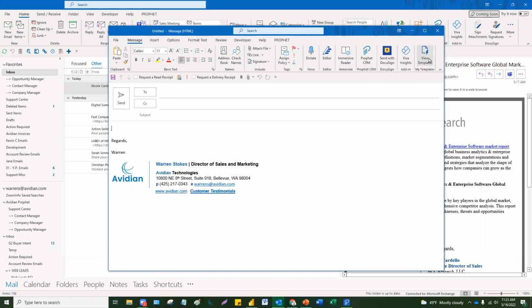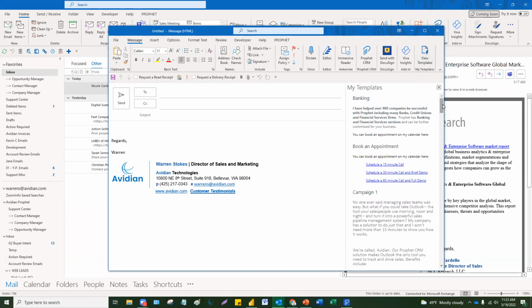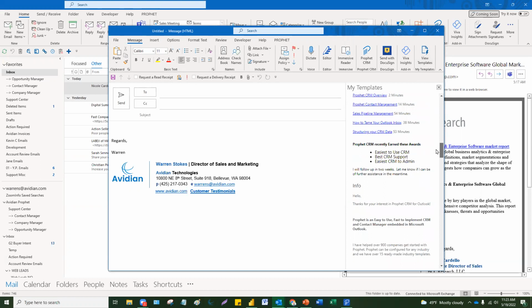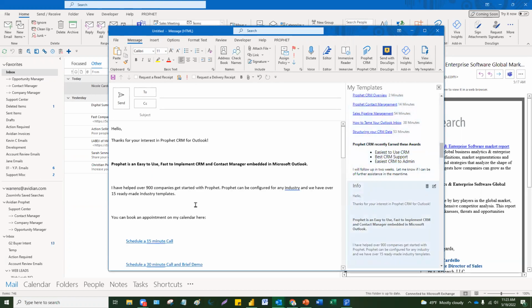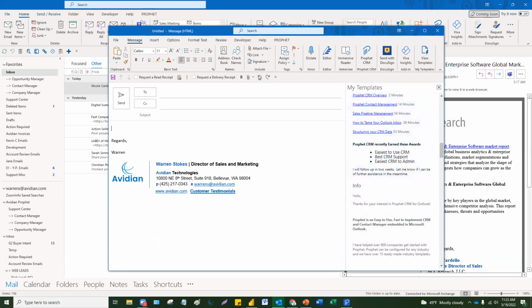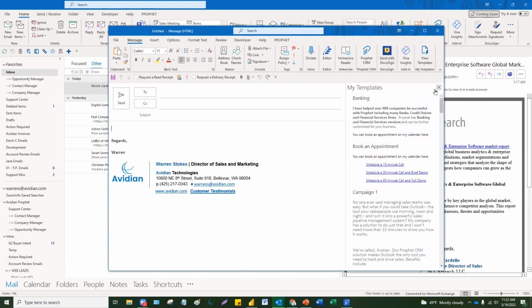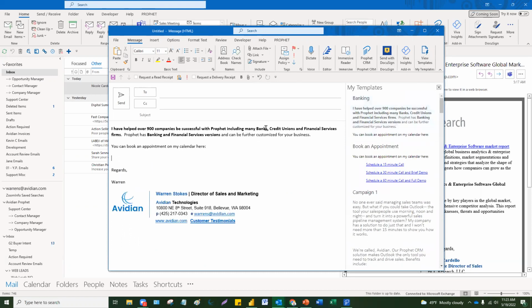They each have their kind of pros and cons, but let's just say I wanted to create an email, but this is a Microsoft 365 function. It's called templates. Pretty obvious what that means. Well, you can create templates in this sidebar, and then you can have all of these content blocks just created from the right sidebar there. So let me undo that, and I'll show you another one. Again, they're all my templates here. There's a little blurb, create my email, and now I can click send, and the recipient gets that email that comes from a template.